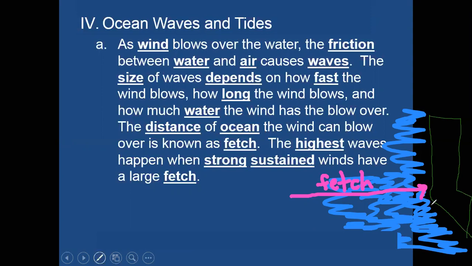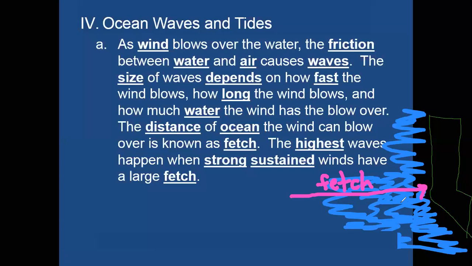That's why you get competition, like 25-foot waves, in places by the Pacific Ocean. So for example, Hawaii would also have really large waves. There are places in Australia where there can also be really large waves. What those places all have in common is that there's a lot of ocean leading up to wherever that location is that the wind can blow over.